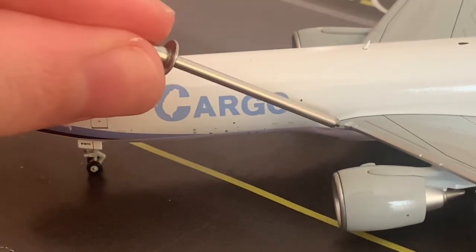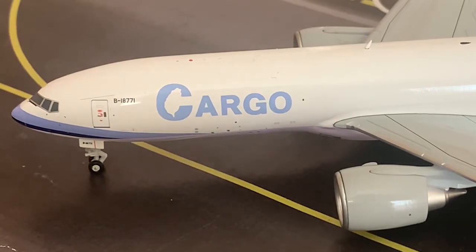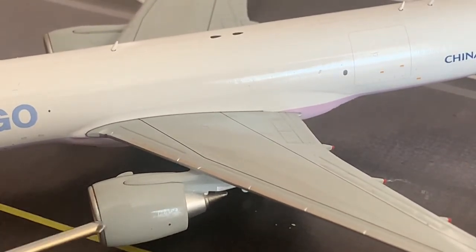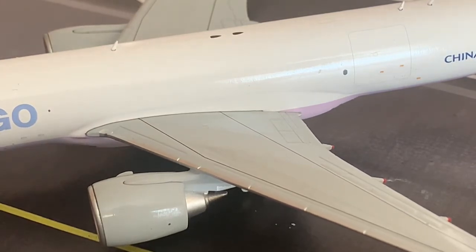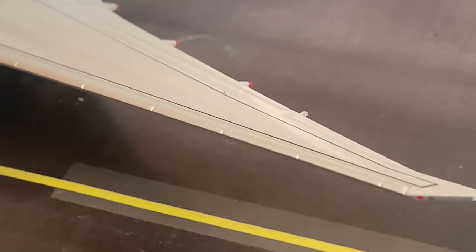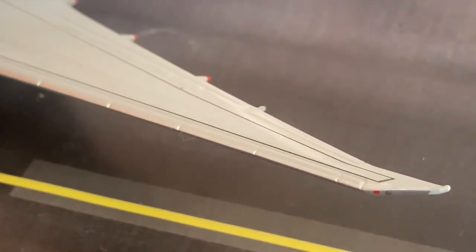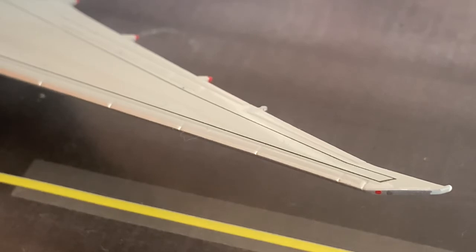Moving down, we have the landing light on the wing. Moving further down the aircraft, we have the Goliath GE90 engine on this side of the aircraft. I'll be showing you the intakes of the engines later on in the review. Underneath the wing, we have the landing gear — the tri-bogey of the 777 — very nicely done. Just at the end of the wing, we have the right raked wingtip of the 777. This aircraft is based from the 777-200LR, meaning long range, so it could basically be called the Boeing 777-200LRF, long range freighter.